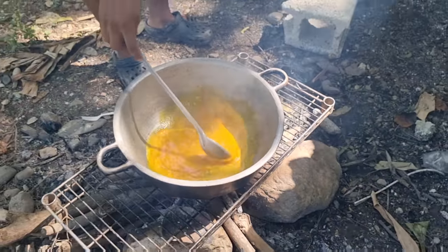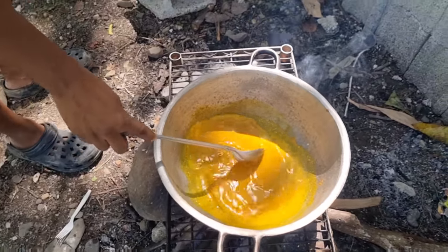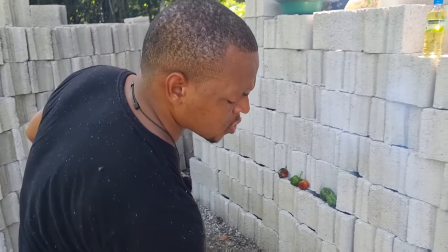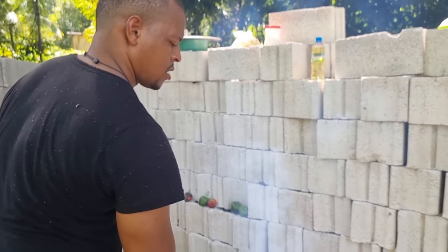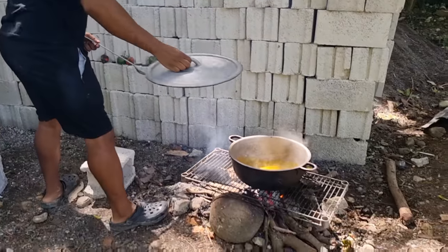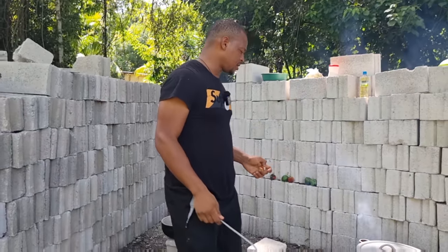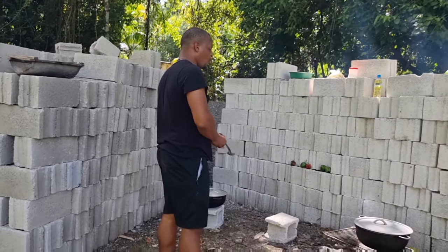Alright, I'm just gonna give it a little boiling time, and then I'll throw in the rest of the coconut juice. So I just lock it for now and make it boil. So stay tuned and watch what's going on.